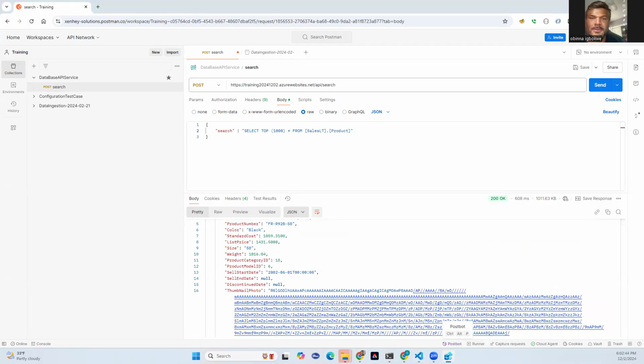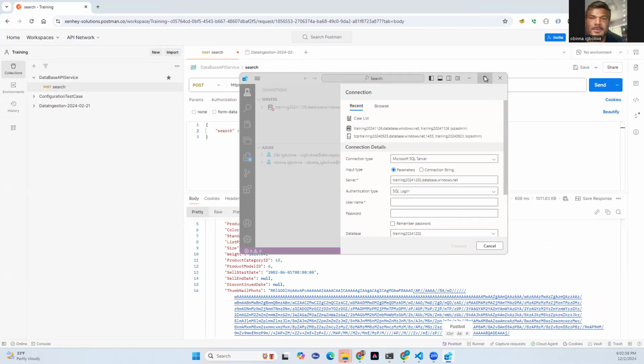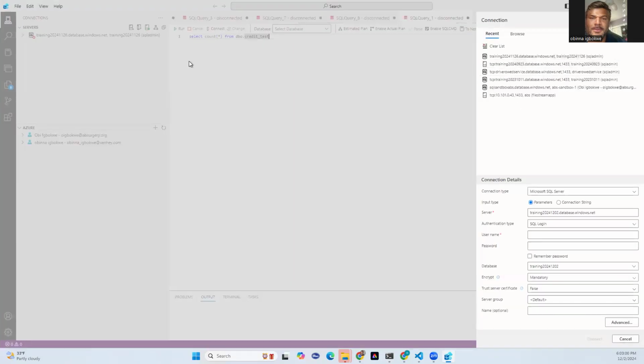If you've never used Azure Data Studio, I would recommend downloading it. It's a very good tool. Let's see if I can open this up. Don't show this again. Let's go here. And then you can connect to a new database from here. Let me cancel this. This is connecting to the new database that we have.